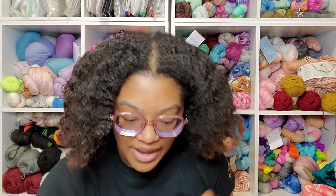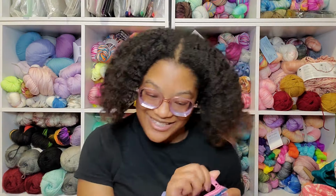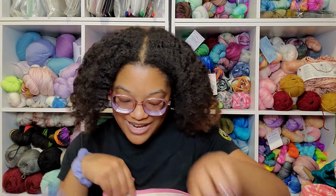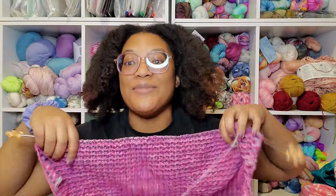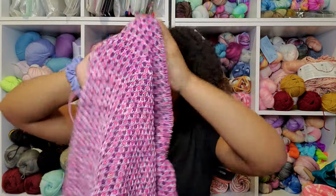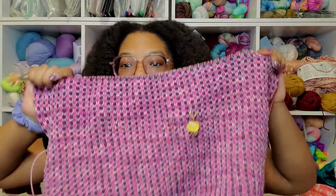Okay, up next, not this project. We're going to talk about this one next because it's next on the list. So up next is my only sweater WIP for now. This is my Tessellated Pullover by Andrea Mowry. I cast this on for my birthday. This was my birthday sweater for last year. I don't know what I'm going to do for this year.